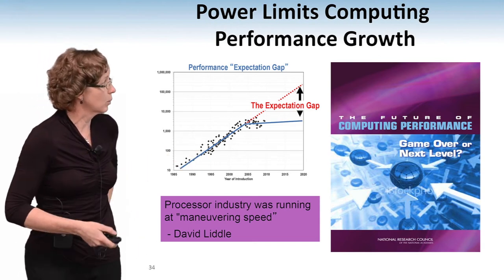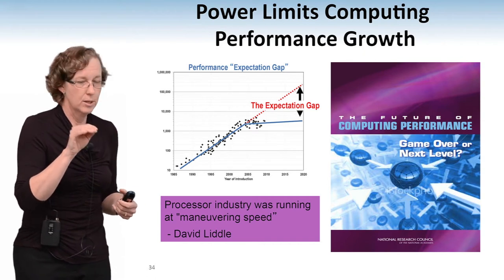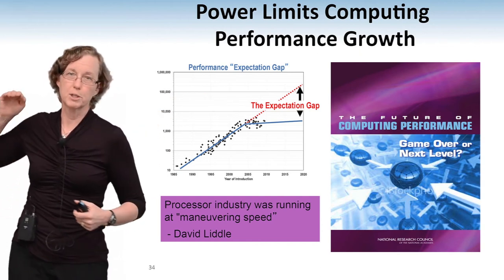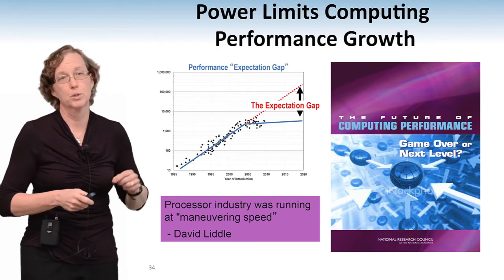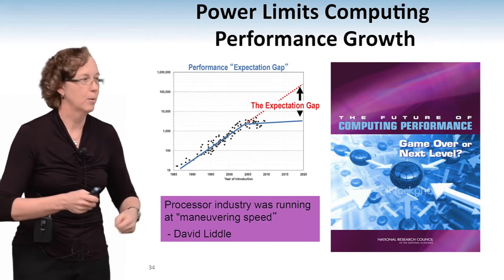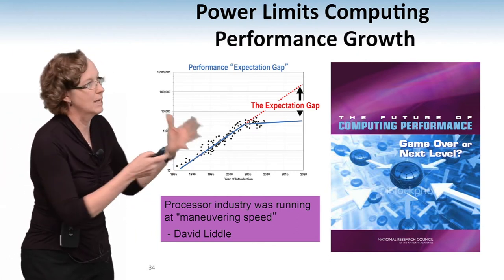Dave Liddell, who works in the venture capital industry, had a great analogy about the computer industry involving jet engines. He said there are two different speeds you care about when flying a jet: the maximum speed at which you can safely fly at all, and maneuvering speed — where you can fly in a straight line but can't turn because you're going so fast you can't change course. He said the computer industry was running at maneuvering speed: we figured out that Intel x86, AMD, and similar processors were the way to do it, so we just made them faster and faster. Then in 2004 something major happened — they got too hot — and the computer industry couldn't really turn. So all it could do was say we've got more transistors, we'll just stick two of them on the chip, then four, and so on. The computer industry has to make a major, major change here.